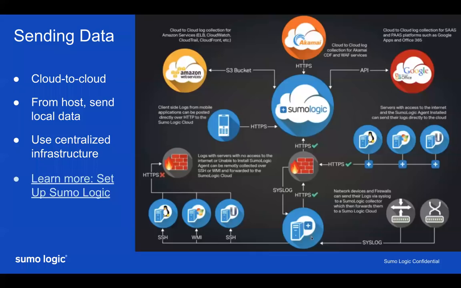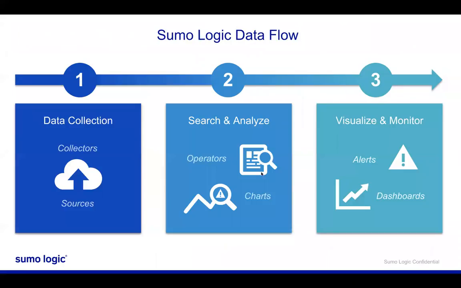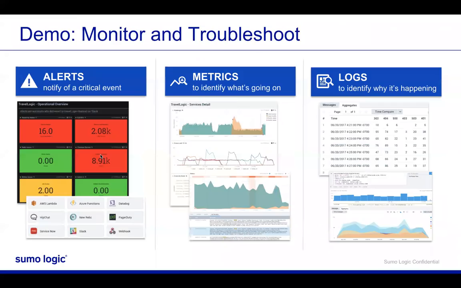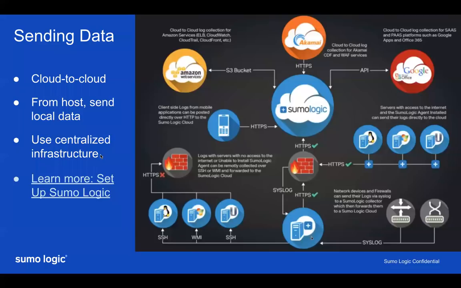All right, so I did say I was not going to talk too much about point number one in here, but there's a couple of very small things I'm going to show. First one is you can send us any kind of data, whether it's structured data or unstructured data, we don't care. You can send Sumo a book if you want, and Sumo can grab that book and index it. This graphic here is showing you some examples of cloud-to-cloud integration.